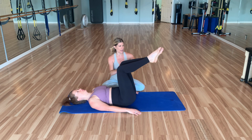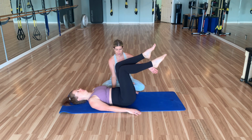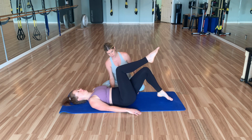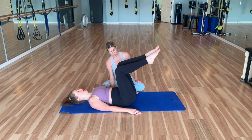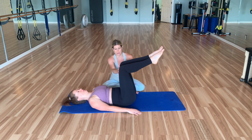So good, Jen, go ahead and tap one leg down at a time. Good, and then the next. Good, and then one more. Inhale, tap, exhale up, inhale, tap, exhale up. Okay, now shorten the range. Try to pull the belly button into the spine a little bit more. Good, but keep these legs.